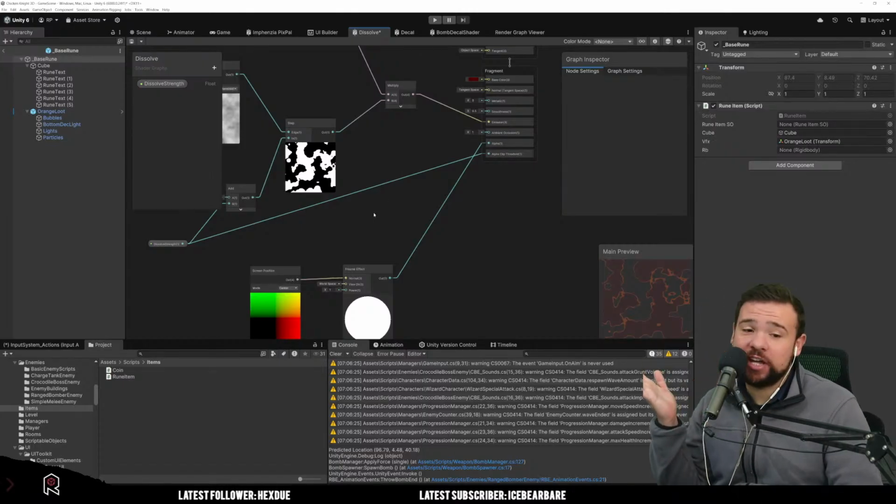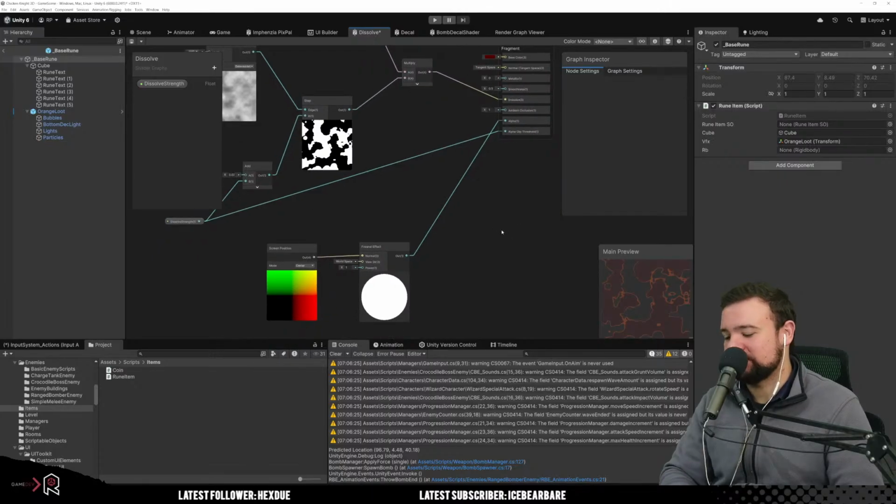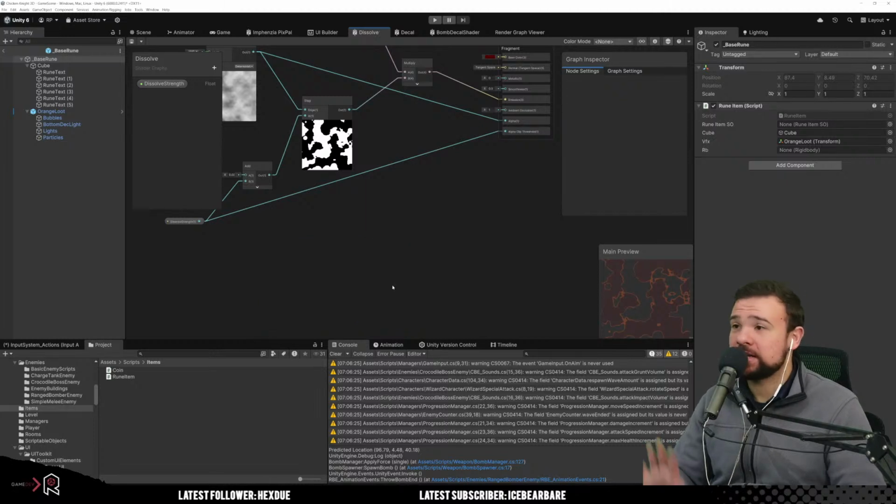Are we building a shader now? Okay. Let's do this. Let's get rid of those. Let's create a new shader. Right? And let's do it properly.